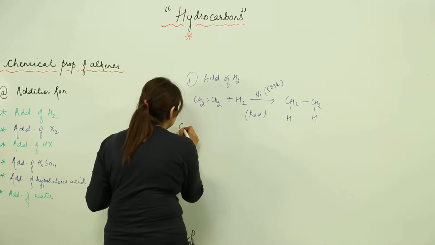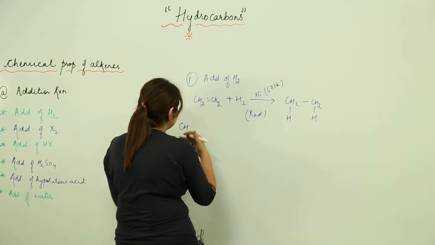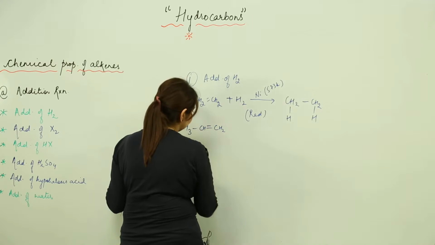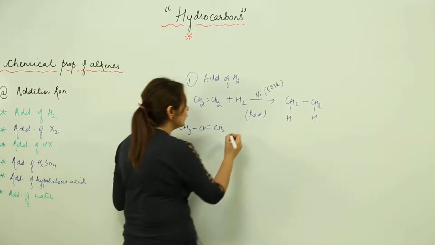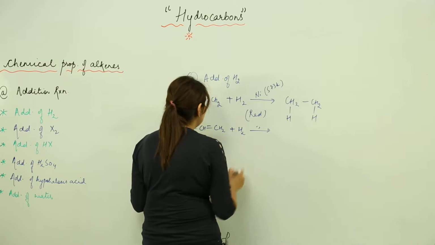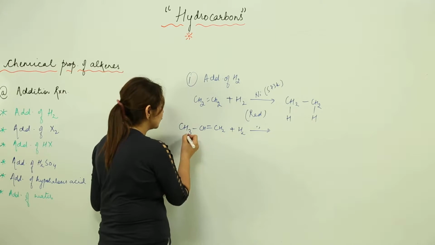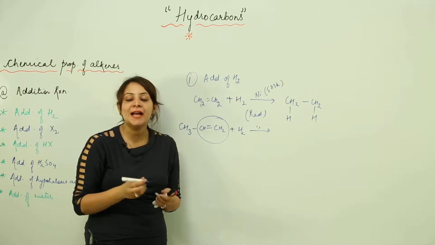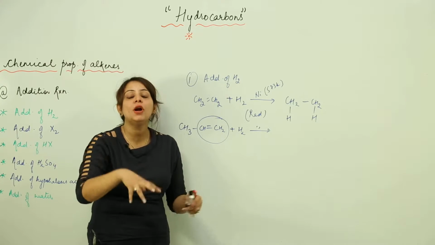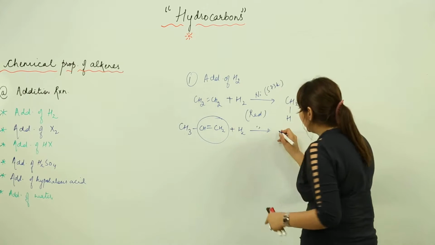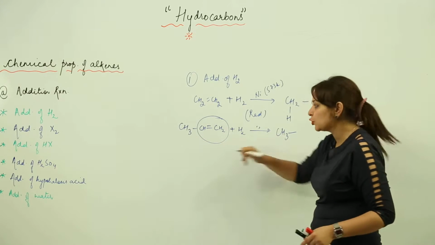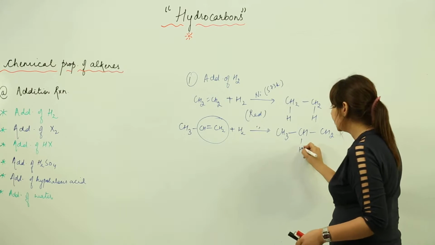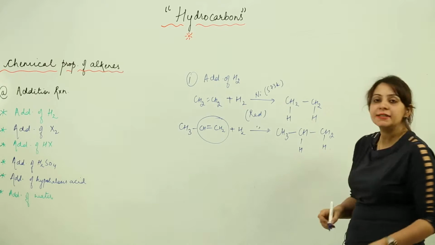Likewise, if I have to show addition across any other alkene, let's say propene. So when you are going to add H2 to it, again in the presence of catalyst, this H2 is not going to attach to this or this. Obviously it is going to attach to an unsaturated system. That means it is going to attach equally to the carbon atoms which are involved in the double bond. So what product will I get? CH3 will remain as such, CH, double bond will get single, CH2, one H will attach to this, CH, another H to this. So this is what we get, propane.